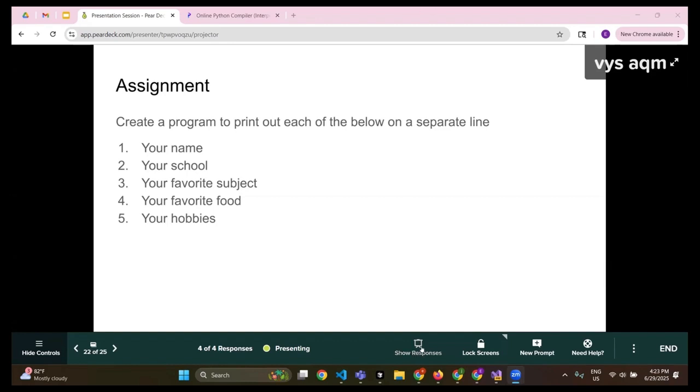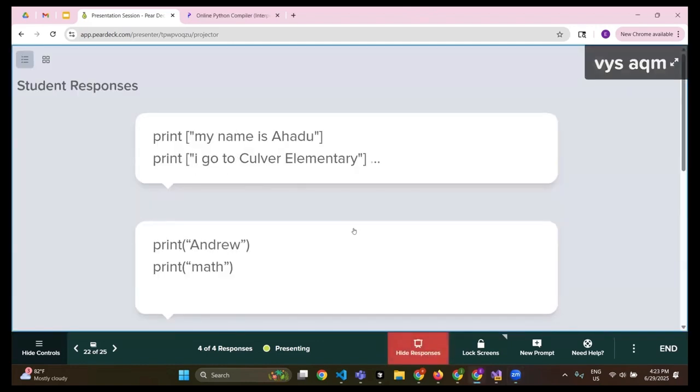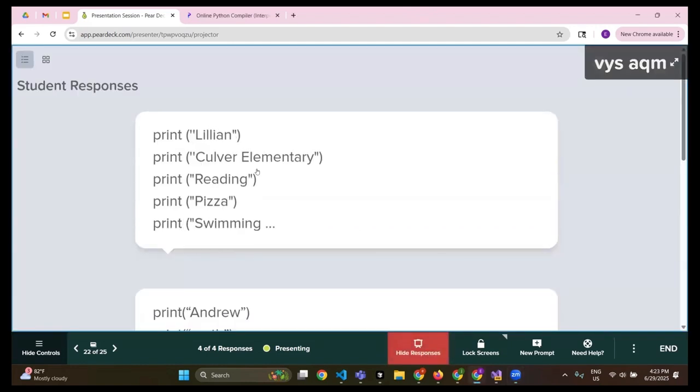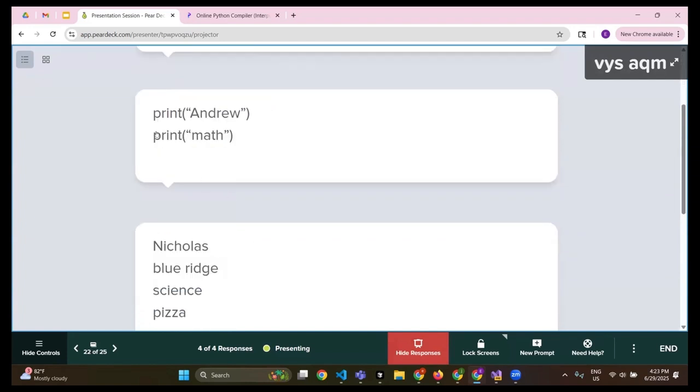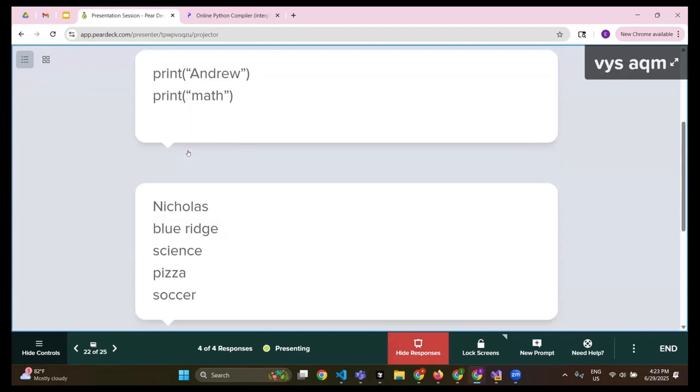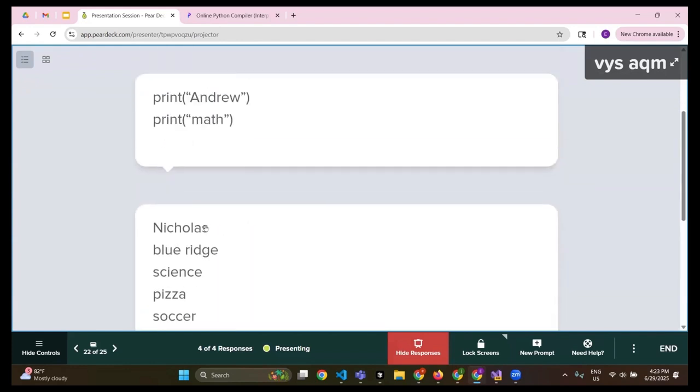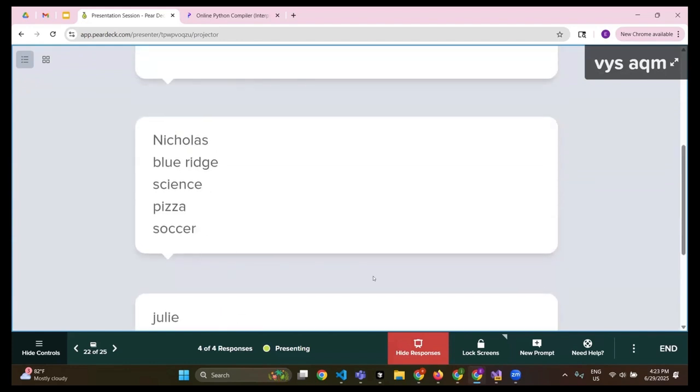I'm going to check some of these responses here. Let's see. So this first one is good. Good job. This is what it should look like. The second one, you just need to finish typing out the rest of them. And okay, for the bottom two here, I was meaning to say you have to use your Python code. So you guys may be newcomers, so let me go back and explain this.